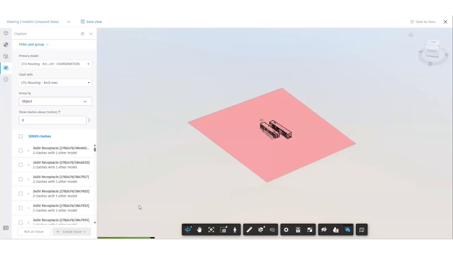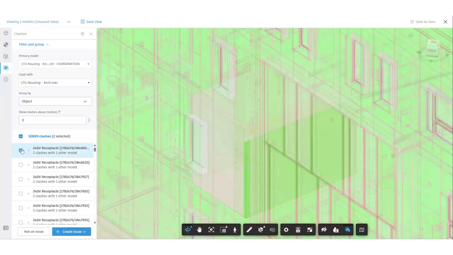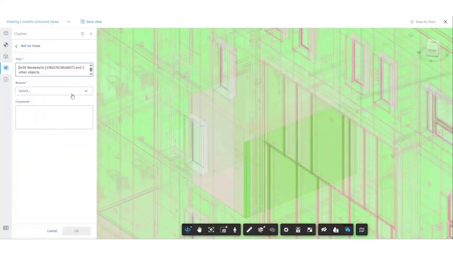And I can click on one of these clashes. And I could either say this is not an issue, and give it a reason so that we can move on.